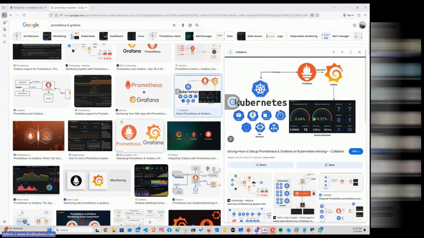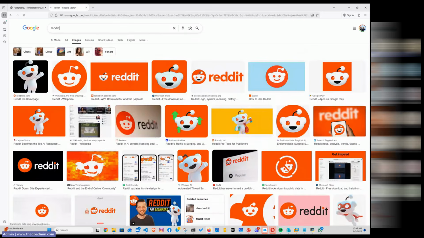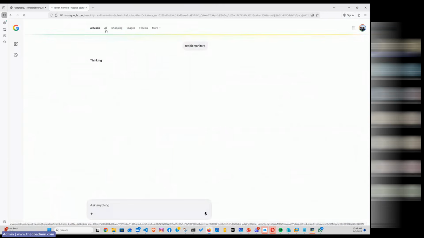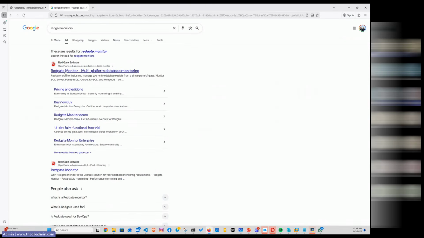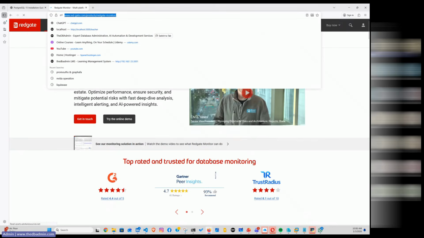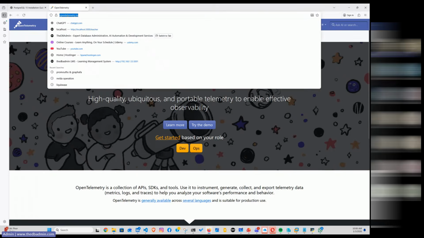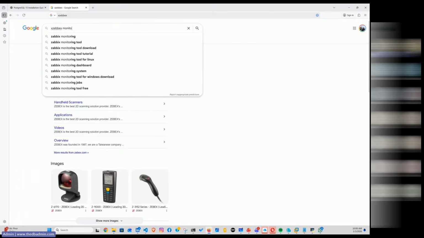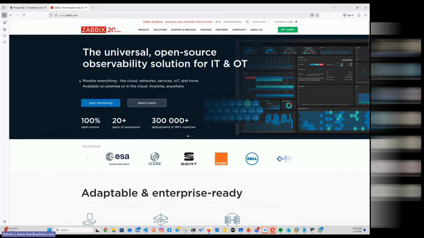Make sense? We are also going to talk a little bit about Redgate, because I personally think that Redgate monitoring is growing in the market. So we'll talk about Redgate, these kinds of tools. Dynatrace is also going good in the market, and OpenTelemetry. I like this tool very much. I think this is going to be the future. So we'll talk a little bit. Zabbix also, we'll talk about Zabbix monitoring a little bit, just to give you the idea what Zabbix is. It is also going good in the market.